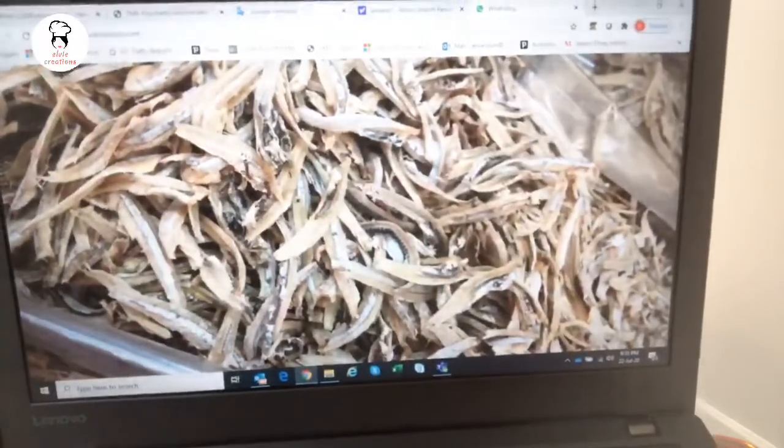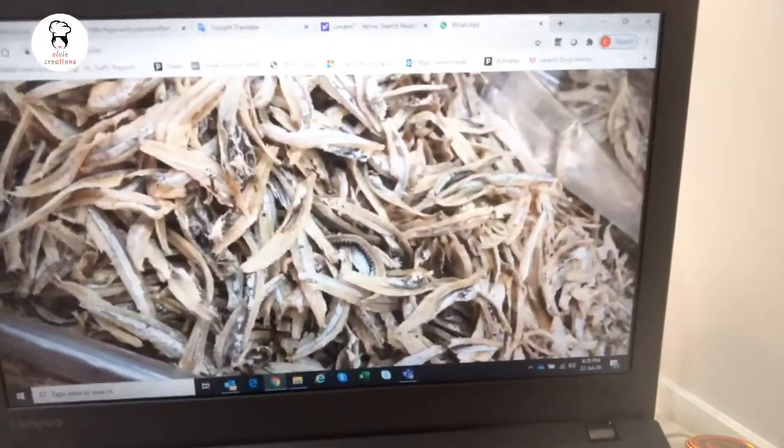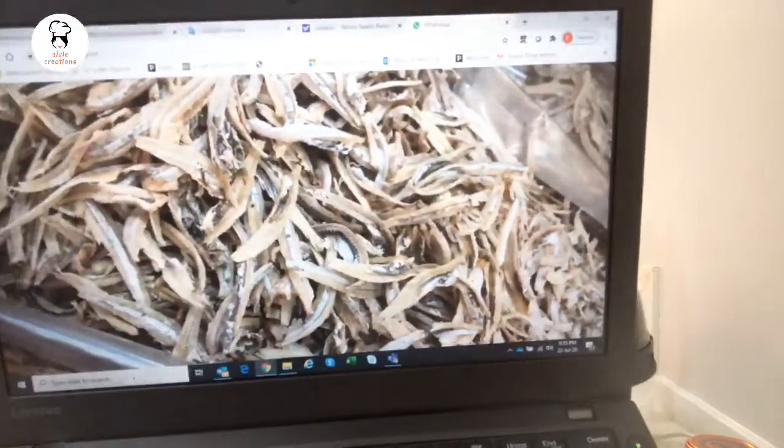Okay, this one you need to clean, or take time. You see, they only break it into two. They just remove the head only. So you need to do extra cleaning on your side.